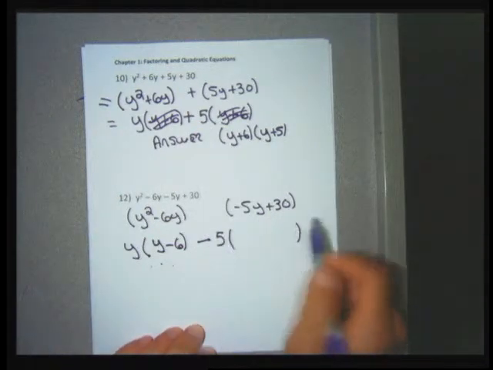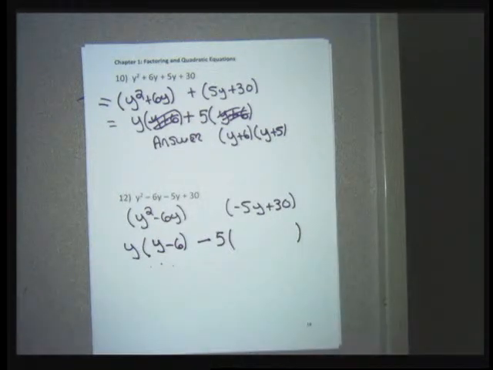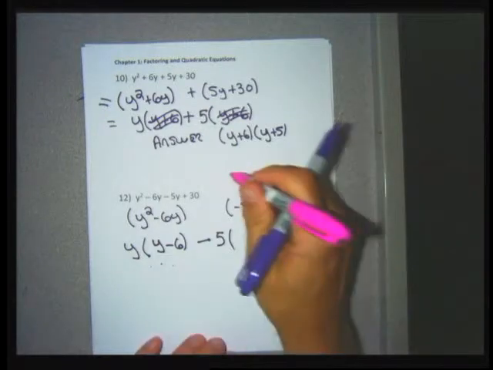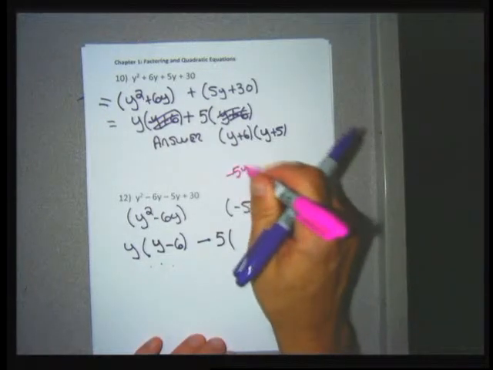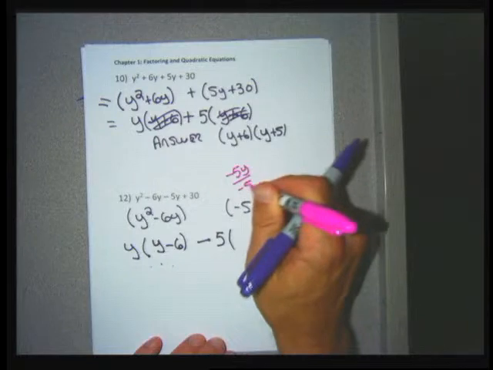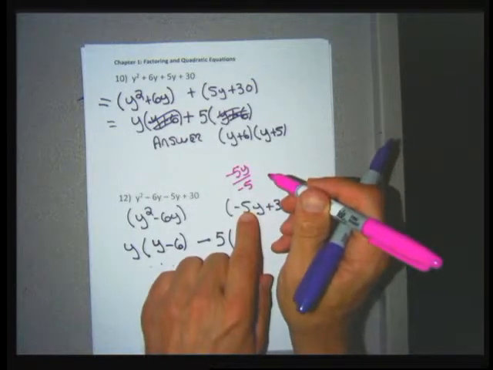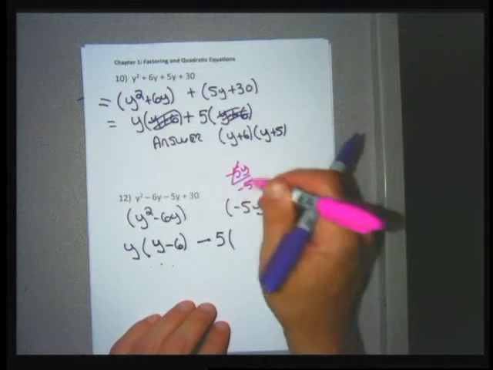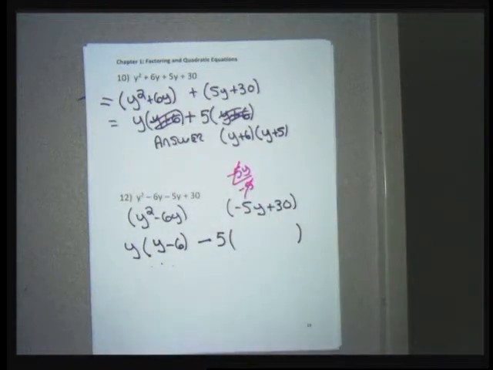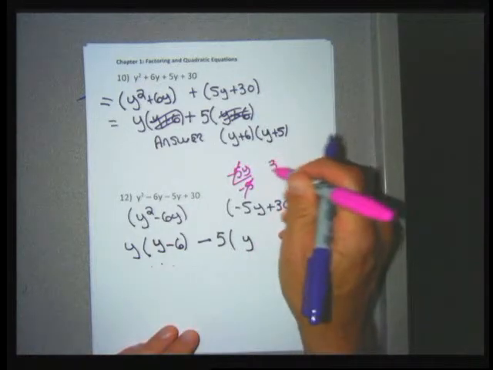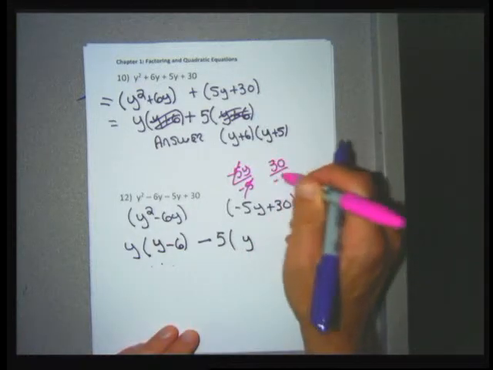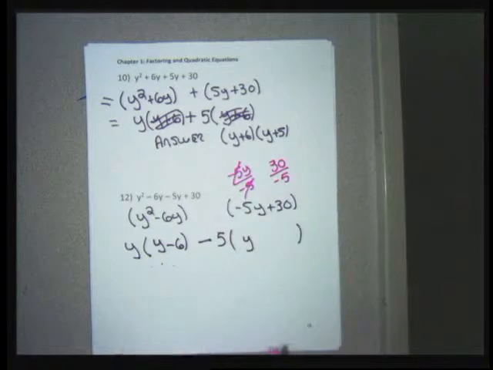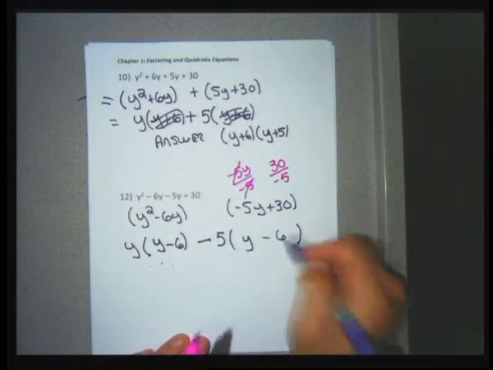To figure out what goes in the parentheses, if I can't just do it in my head, you could take what's initially in the parentheses and divide it by what you factor out. The negative 5y, when I factor out a negative 5, I have to divide by negative 5. The two negative 5's cancel, become a positive 1. They leave me a y. And what happens to the positive 30, when you factor out a negative 5, you have to divide 30 by negative 5, and you get negative 6.